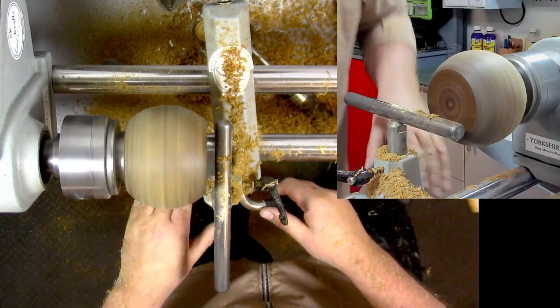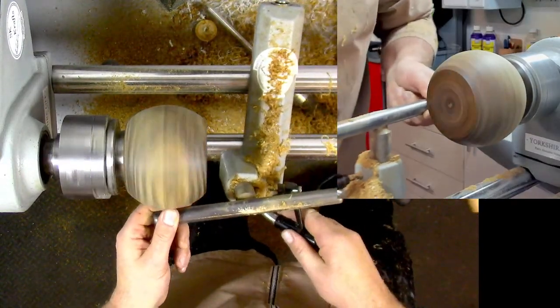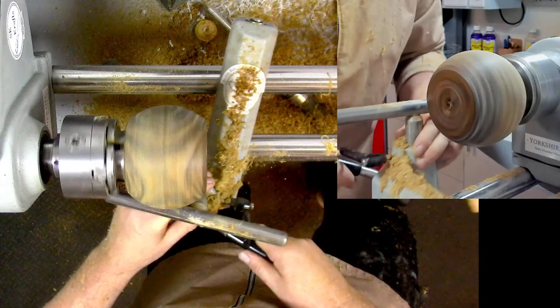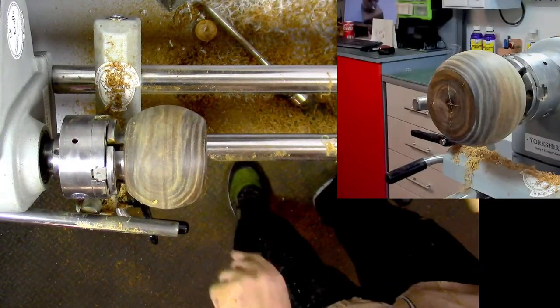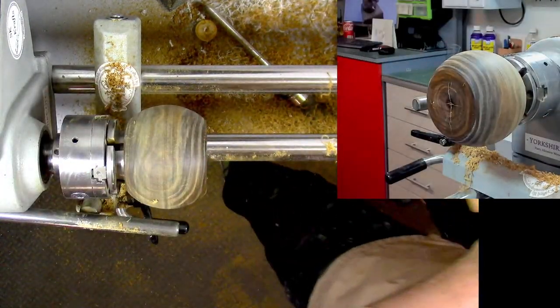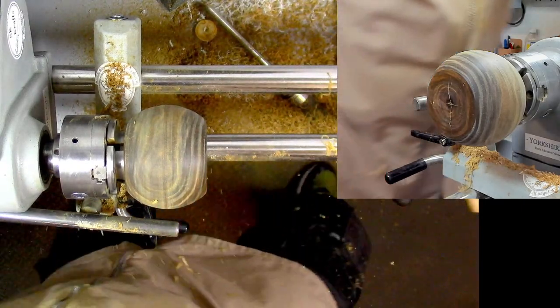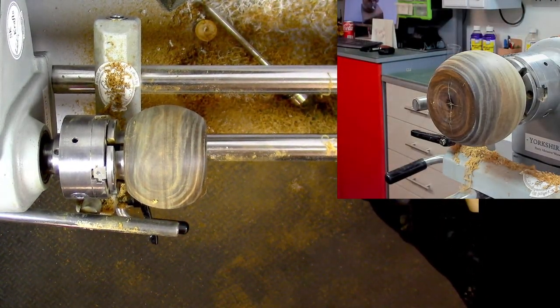So what we're going to do now is I'm not going to finish the outside until we've bored down the middle and got it all hollowed out, then I'll finish it all together. Roy just said, look at that grain. It's pretty, isn't it? But like I say, no matter how well you take it back, you're always going to get cracks in it, unfortunately. So, being quite hard, we're going to step it up in the force a bit.